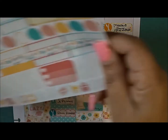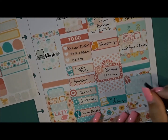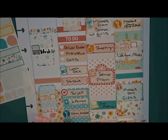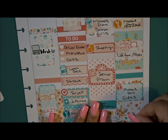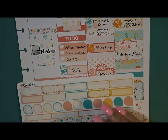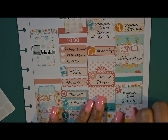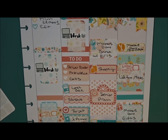And let me grab a, she has a gift there, so I'm just going to say Mother's Day gifts. All right, and we just kind of watched TV and did all of that. So that pretty much was Sunday. I don't really like that right there. Okay, I'm just going to add this here to kind of seal the deal. That looks much better. All right, so that was the weekend.